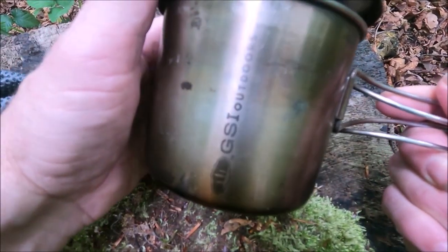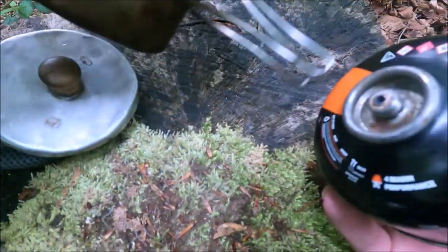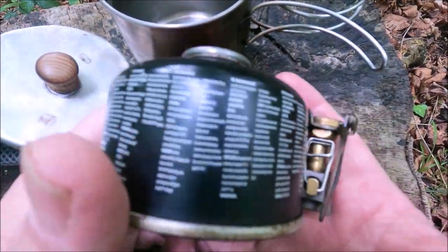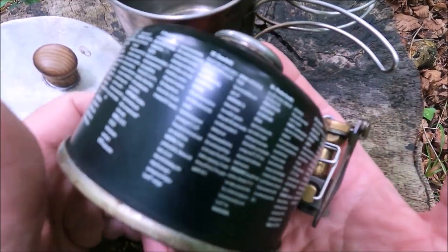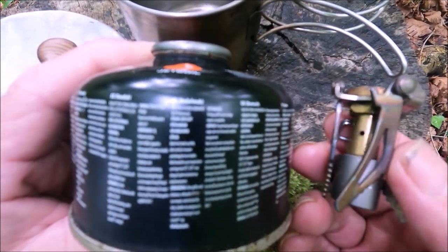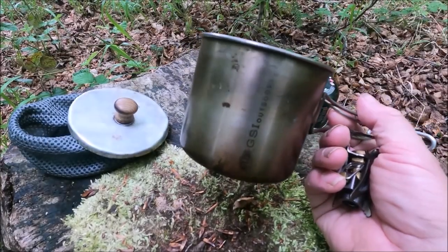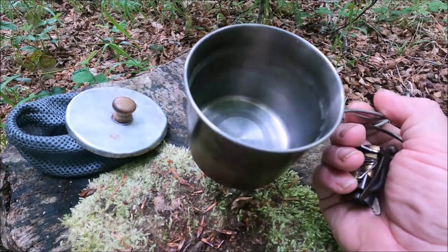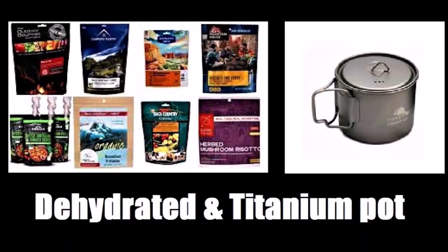It's the GSI Glacier. Now for me, a little micro stove like that and a can of gas will do me. I know I've got 16 boils in there. If I'm only out for the night, I'm no way going to get through 16 boils. If I'm even out 2 days, that's 8 boils a day. So it's plenty of drinks and plenty of food. One little can like that takes me through 2 days easily. Mostly I use this for pastas, and then I can use it for the oatmeal, your porridge, in the mornings.